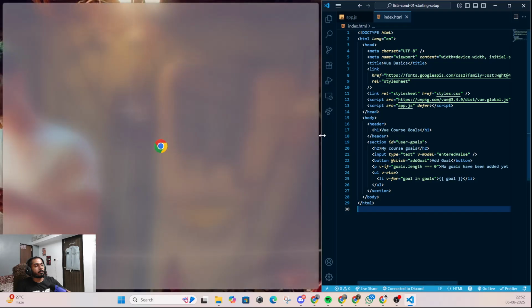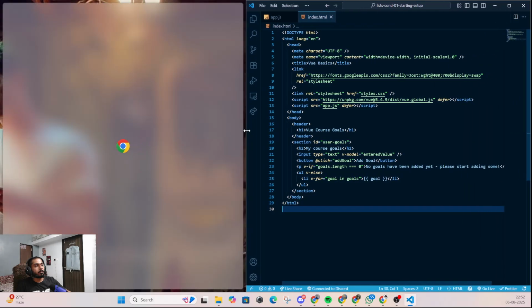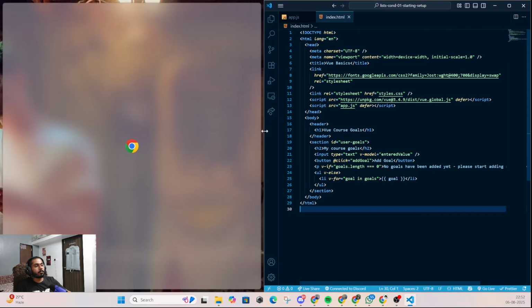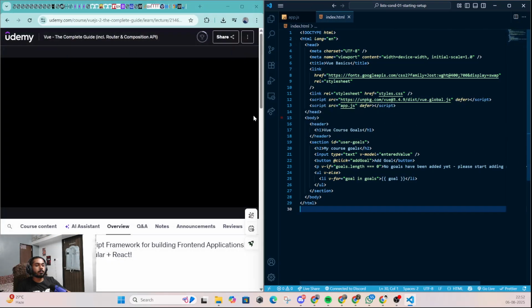You just wrap your item, which you're pulling out of the array with every iteration, between parentheses, and then add a comma. And now you can add a second item here, give it any name you want, like index or idx. I'm going for index here, and this will be the index of this item. So that's another syntax supported by Vue, getting not just the item itself, but also its index with this notation. And now here, we could, for example, add a dash, and that's not special Vue syntax, that's just a dash. And then again, add interpolation to also output the index if we want to. I'll quickly reformat that.